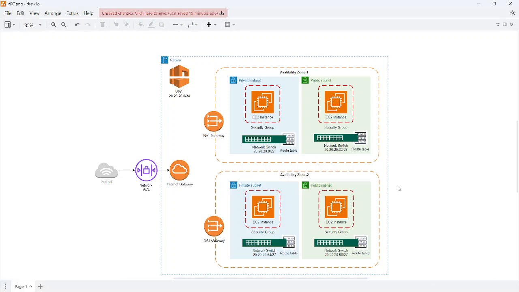This video is the second part of VPC AWS infrastructure. So far, what we did, we set up a VPC in a region. That region has two availability zones. In one of the availability zones, we set up an EC2 instance. We tried to connect this EC2 instance with the public IP in the public subnet.